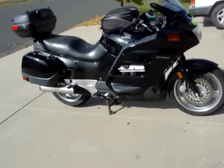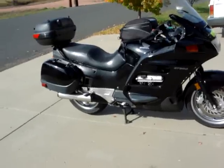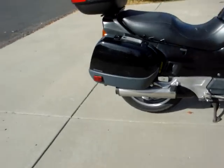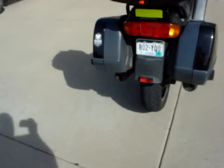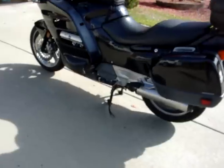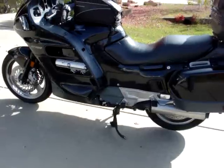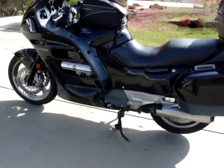So the only mod on the motor is a K&N filter, and it seems to run fine. It runs on good gas. Apparently there can be some issues with coolant leaks on these. There can also be issues with exhaust rot, and with the swing arm rotting. You're less likely to see that rotting in Colorado because it's so dry, apart from the fact that it pissed down last week and a lot at the beginning of the year. I have no experience of those, but some research will tell you that. So if you're looking at one of these, make sure it idles nicely, no smoke, doesn't piss out any coolant, and you should be good.